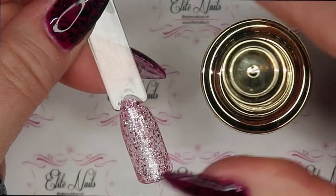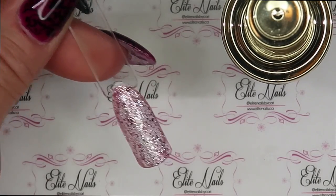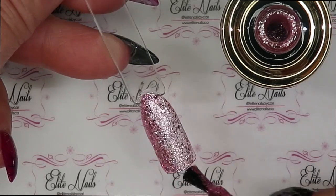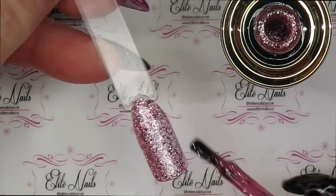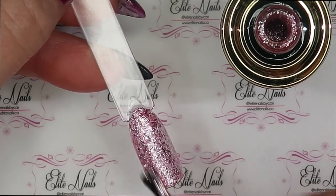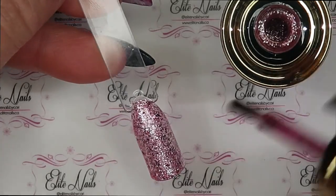I'm gonna cure this, but I wanna put a second coat on. I want to see if I can get it more opaque. This would look great as a glitter fade or a full coverage nail. I love the silver in here.